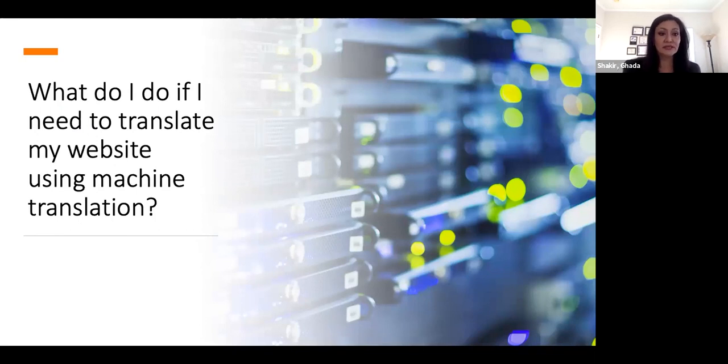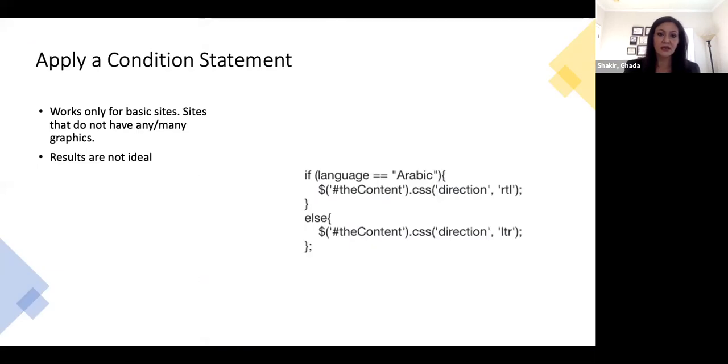What do I do if I need to translate my website using machine translation? There is the tendency to use the drop-down box at the top of the browser to translate your website into different languages. Again, this is not our topic of discussion about machine translation, but you could get away with it for some basic websites. However, to work around this, if you or your client want to use that drop-down menu and incorporate Arabic in it, of course, this code is a little bit more elaborate. I just put that small piece of it.